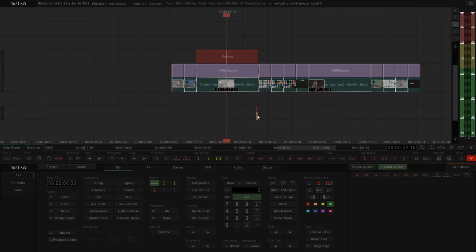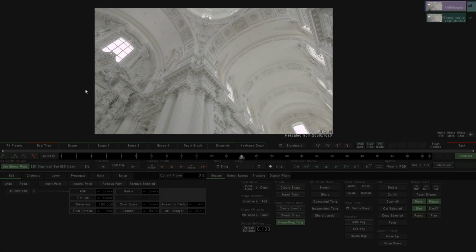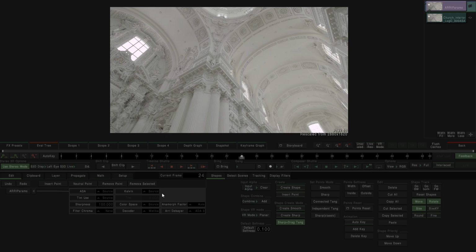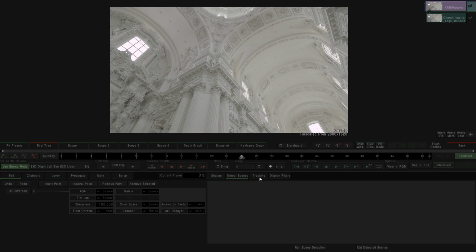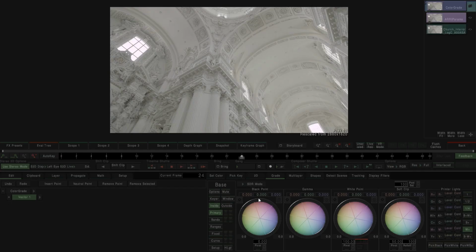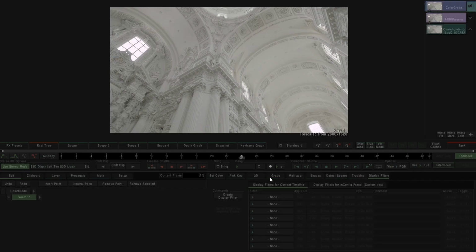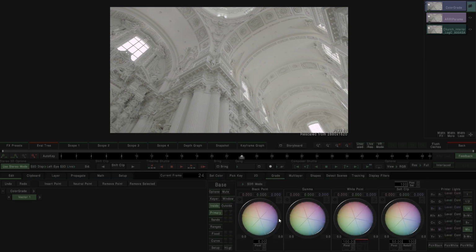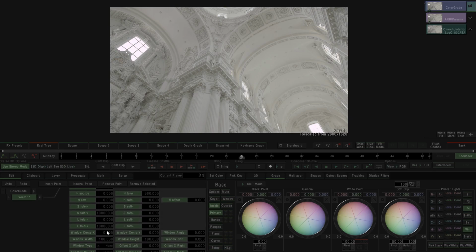Okay, so let's talk a little bit about basic workflow. In this case, we have the ARRI params. By default, when we go in here, now we are in the visual editor, we have the parameters of the effects in this area here. All the parameters of the effects will be there all the time. Here we have some tabs. There are the general tabs, shapes, tracking, detect stems, functionality, display filters, etc., that are general to any effect. So even if we load a different effect, we will see those tabs in here as well. If you load an effect that has a special interface like the color grading, this interface will appear in here. But again, the numeric parameters of my effects are always here on the left of my visual editor area.